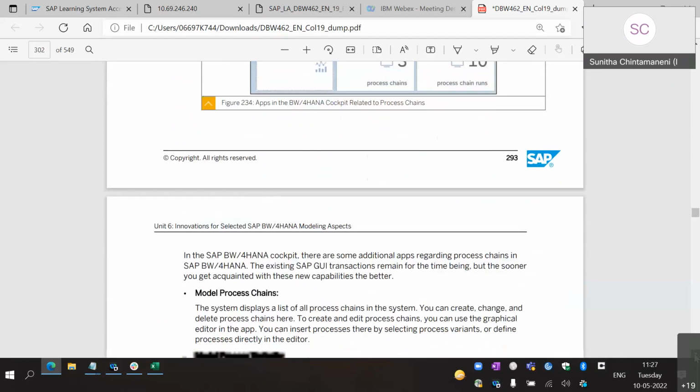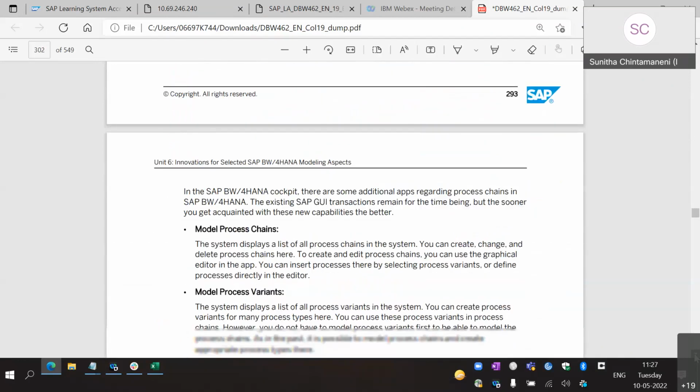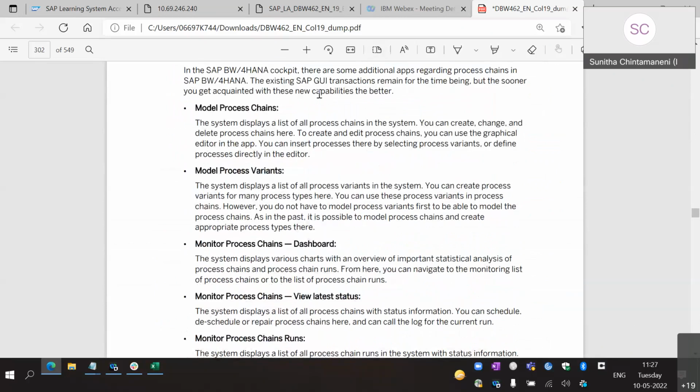Okay. So same thing has been mentioned here. Okay. So instead of the standard GUI transactions, we now go to web cockpit. So there we have different tabs where you can do different things. You can model process chains, you can model the process variants there.